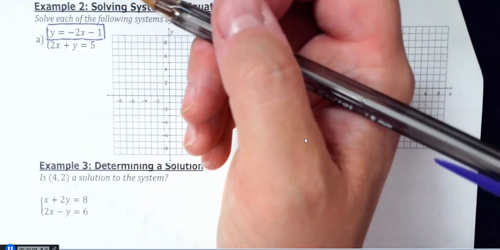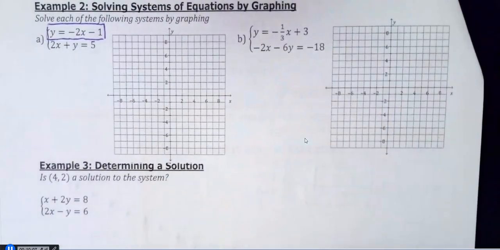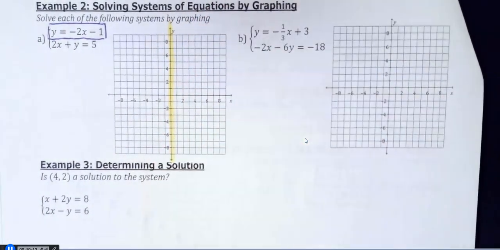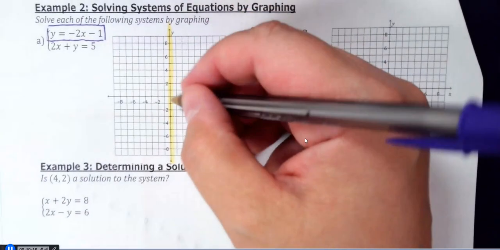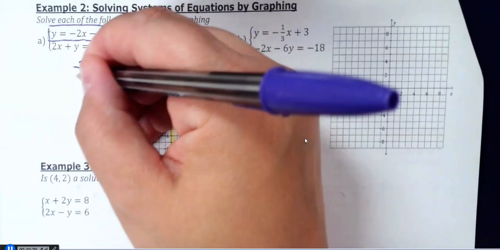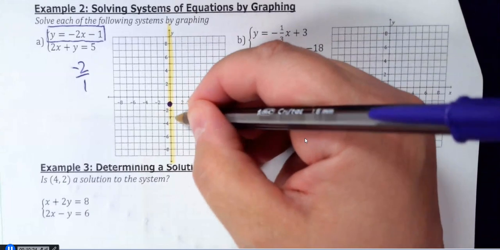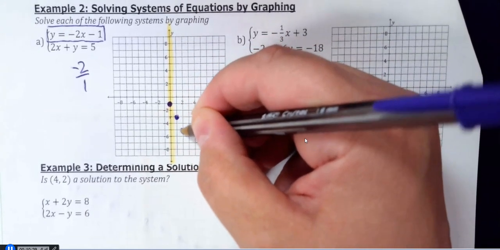So if I've got y equals negative 2x minus 1, just don't forget, we always want to make sure, start yourself on the y-axis. Don't start on the x-axis on accident. I had a ton of people doing that. So just find negative 1. And my slope there is negative 2 over 1. So what I want to do, I'm going to go down 2 and 1 to the right. I'm just going to do that couple, down 2, 1 to the right.